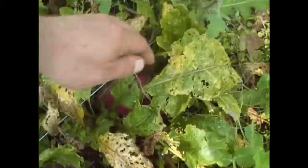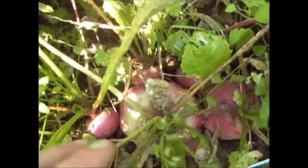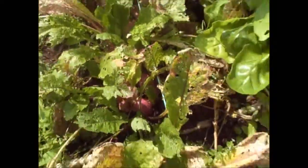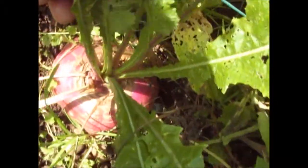But the turnips are doing really well. There's a whole cluster of them there, so I really need to start to get these used up now. We have had a few of those, but as you can see, the leaves are starting to die back, so that's a good sign that we need to use them up. And there's a really nice big one there. That's probably gone too far, to be honest. These ones are probably going to be a bit woody now.